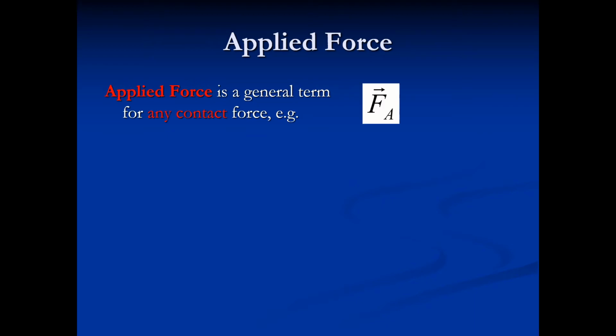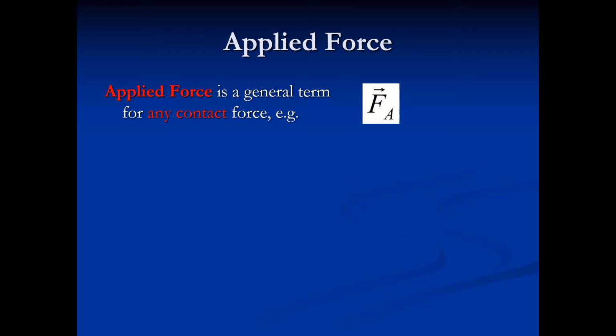So contact forces, or any applied force, are where two things are physically touching each other. This is different than our at a distance sort of forces. We'll talk about what's happening with your at a distance forces, like gravity and magnetism. They're not really at a distance, and it's kind of neat, but we have to get to gravity first.